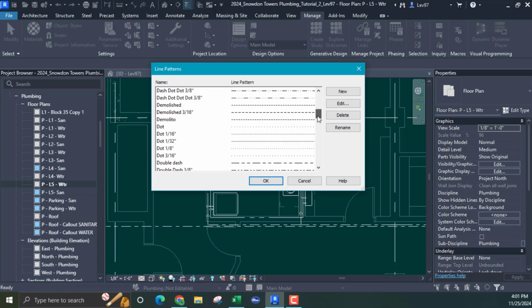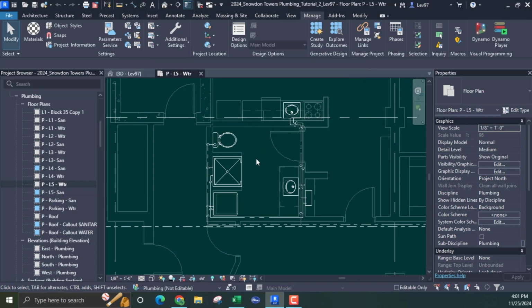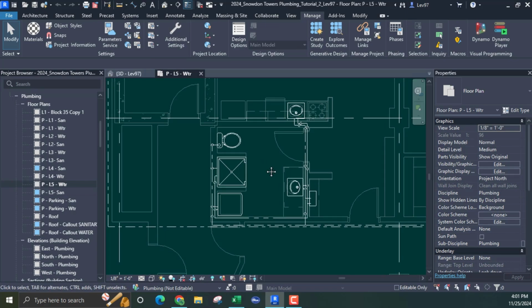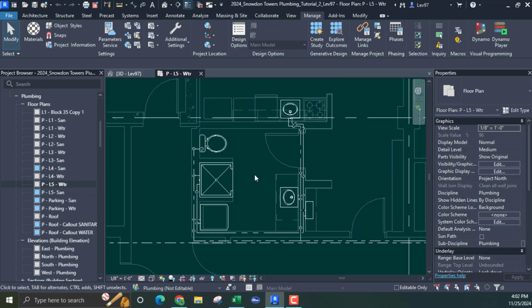You can edit these, you can create a new one, you can edit an existing one, you can delete a line pattern name, or you can rename them, because a lot of times you want to be able to control the line pattern and how it looks.